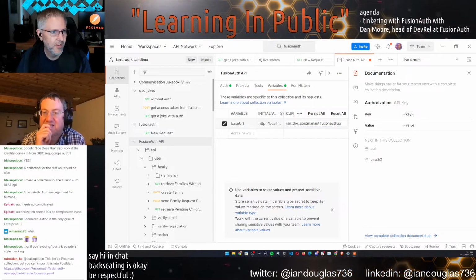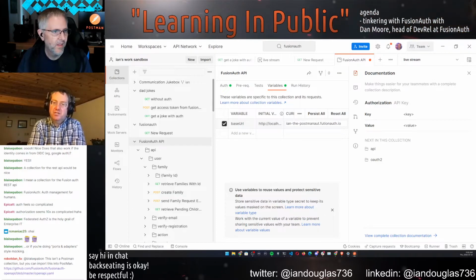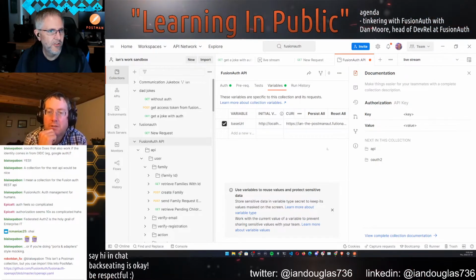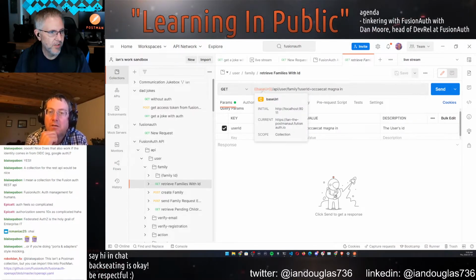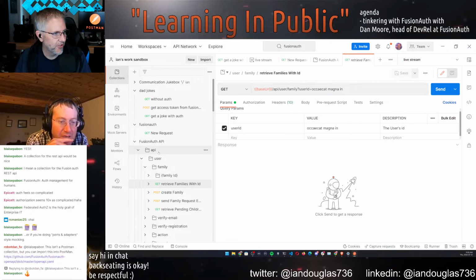I think it's dashes, and I think you was it dashes? Yeah, I think you need HTTPS too, don't you? Yep. Probably. Cool. So I can save that, and now when I go back to that endpoint and hover over it, we see that the current value is going to be the Postman one. Nice. Spelled FusionAuth wrong, so let me go fix that.